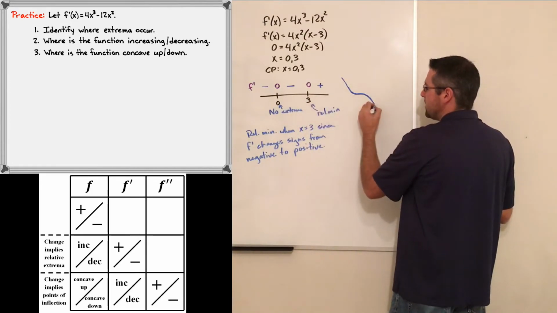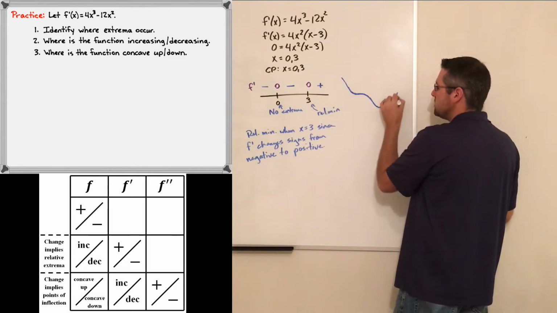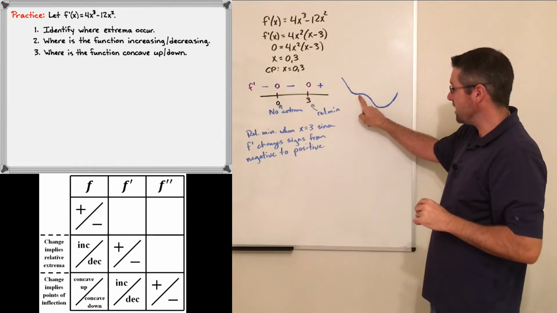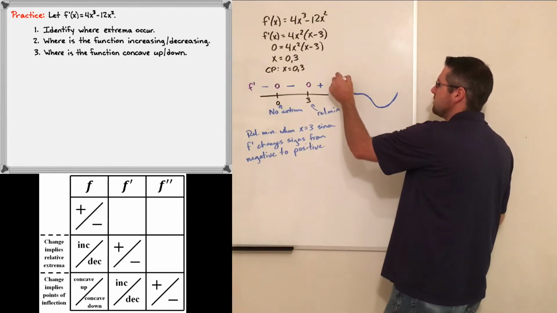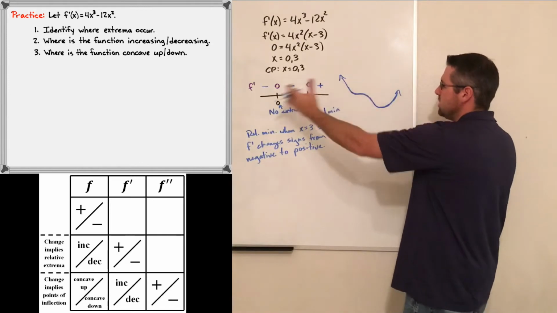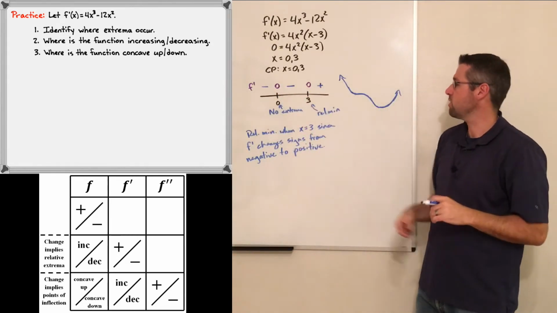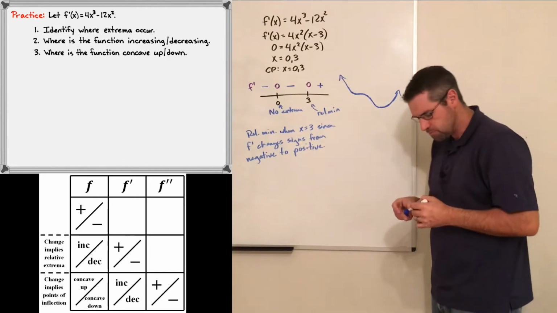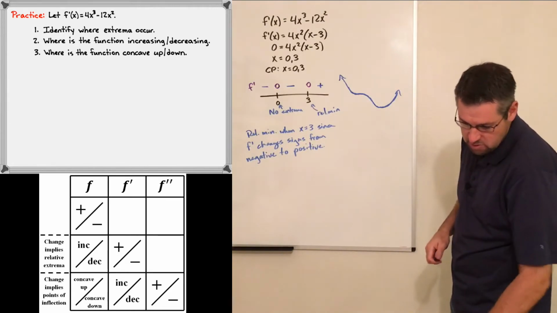It flattens out again when x equals 3. And then the function is increasing to the right of 3. So again, we can see that the function has no relative extrema at x equals 0. We can see that it has a relative minimum here. And because these signs for f prime will continue on, for every value to the left of 0 will be negative, and for every value to the right of 3 will be positive, we can actually see that there's an absolute minimum there. Now let's go ahead and talk about justifying that type of absolute minimum.